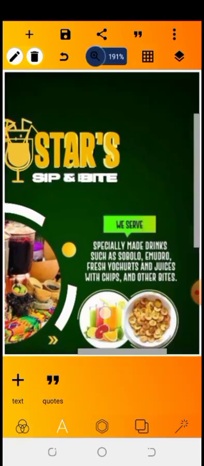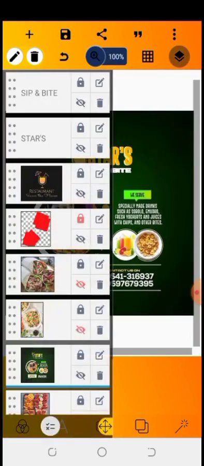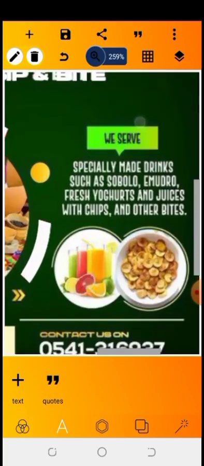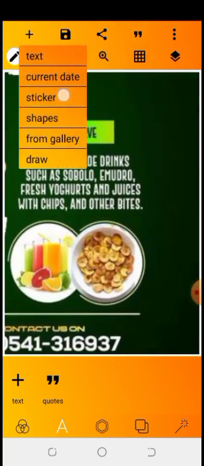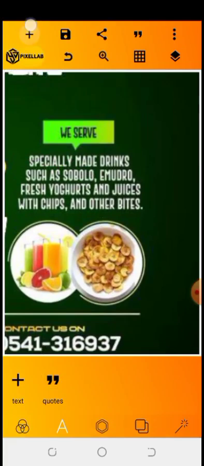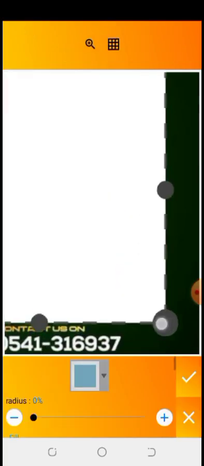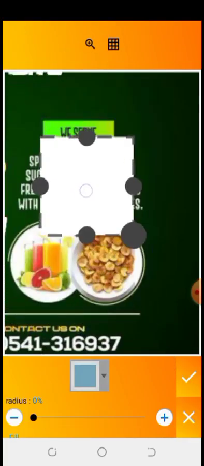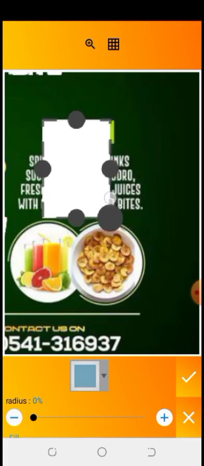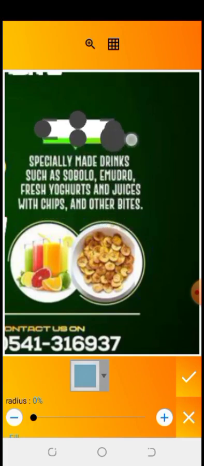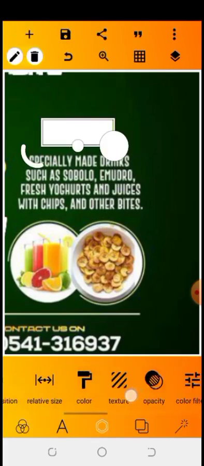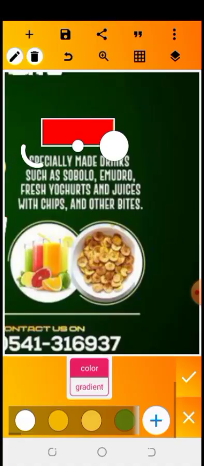So we're done with this part, and make sure all the layers you worked on, make sure you lock all the layers so that you can see what you are working on. So this we serve, we're just going to go over here, go over to this shape. So this is our shape. Just reduce this and place it at this exact part, then take it up. So something like this.